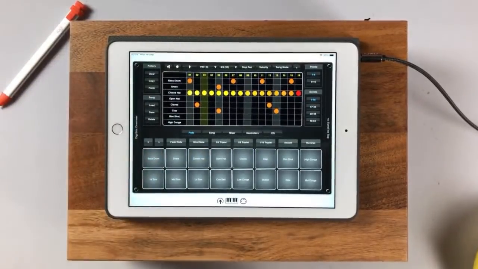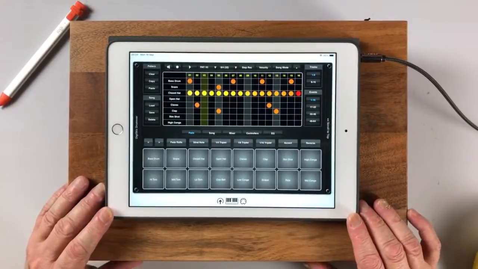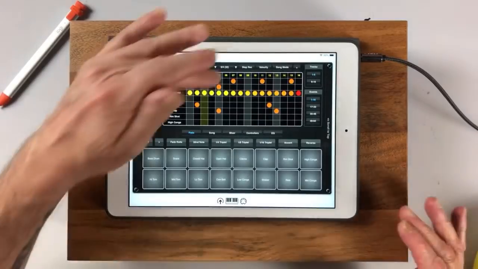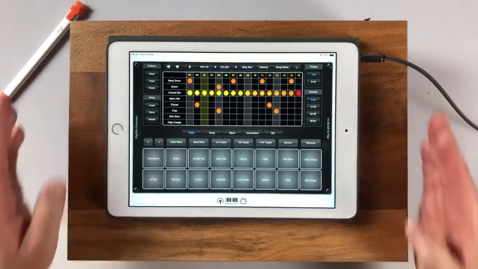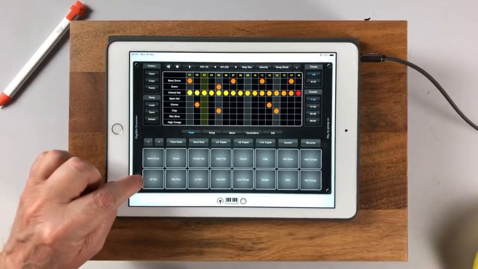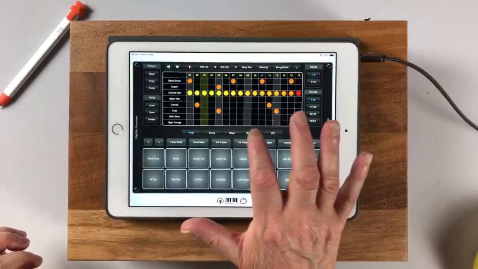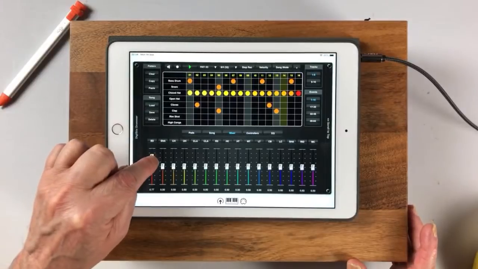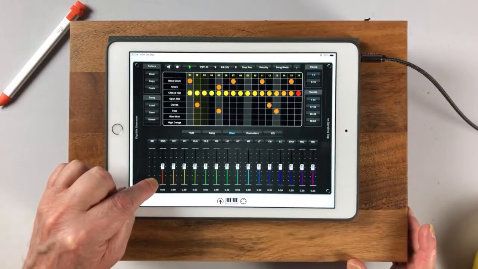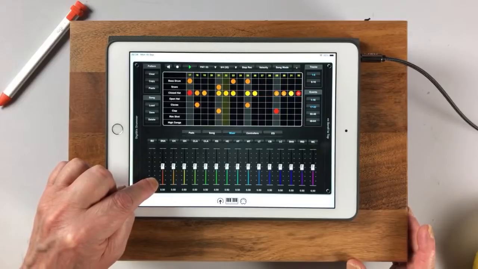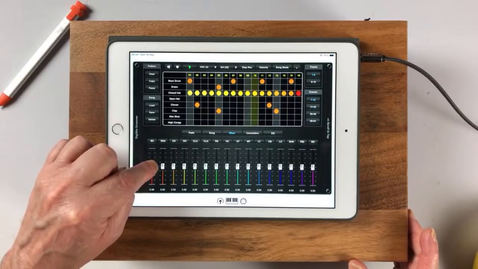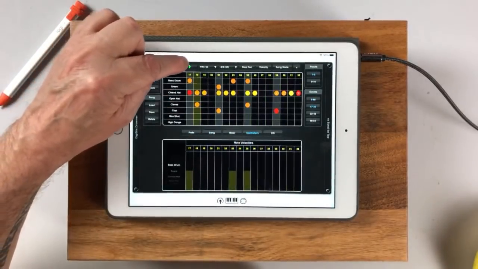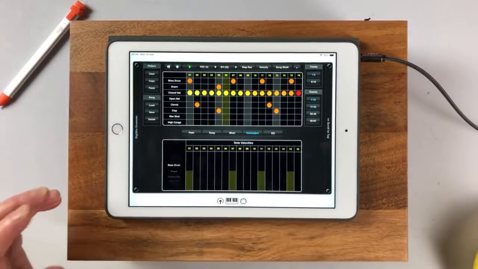So we've got these three patterns. We've had a quick listen to how you construct a pattern, how you make patterns, how you save patterns, and how you make the pattern up to the four bars long that you want. What we could quickly do now is go song, but let me also show you, you have a full mixer. Full mixer here. Controllers, this is ridiculously cool, a controller section. I'll show you that in a sec.